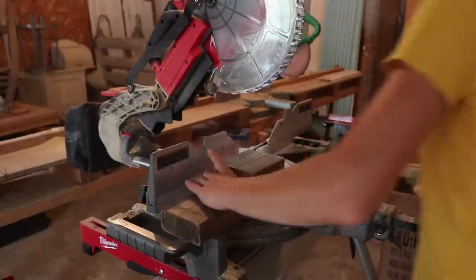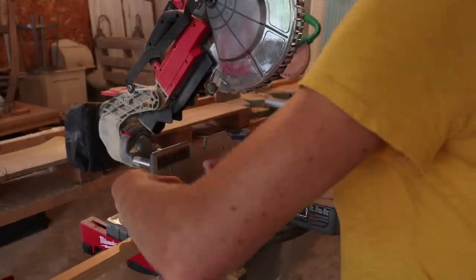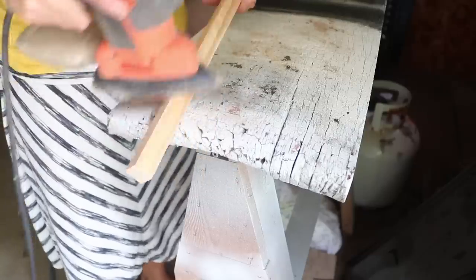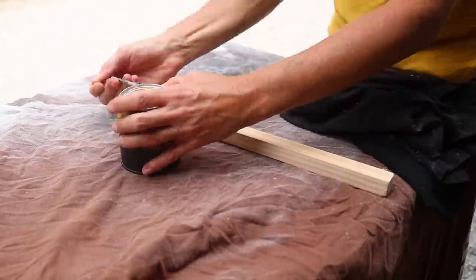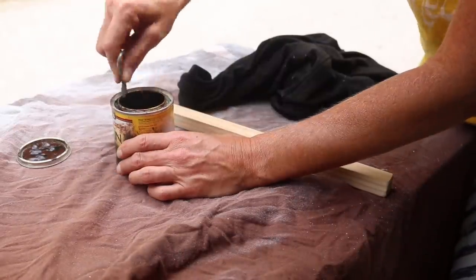I want to make a paper towel holder for the side of the island, and I've made these before by using just 2x4s, and then I have just a small piece of wood, maybe 3/4 inch square all around, that will serve as the holder for the roll.